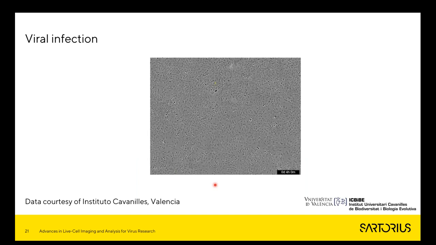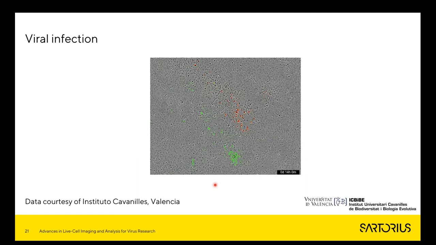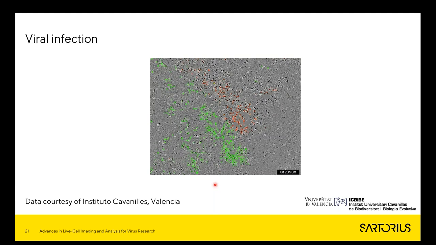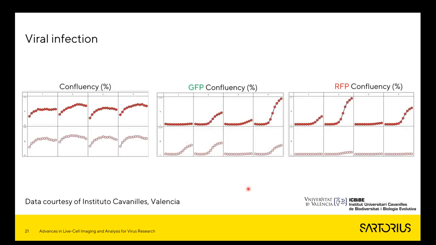So the video here shows a more close-up view of how the infection is taking place of this mCherry tagged and GFP tagged viral strains. And what's very interesting to see here is that there seems to be a restriction in the area of infection that is taking place. And there seems to be little to almost no crossover into the host cells that are already infected with the other virus. So this video by itself already gives us quite valuable insight of how viral infection is taking place. However, we can complement this video with the actual data.